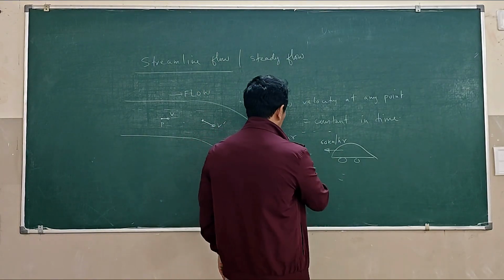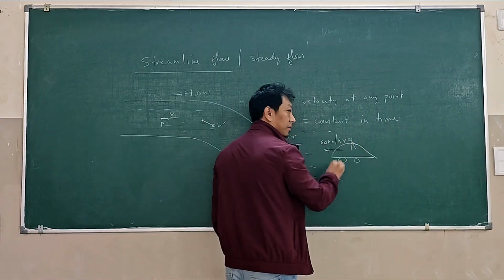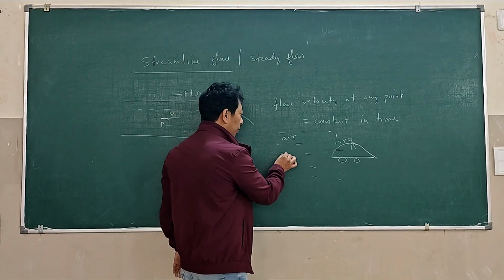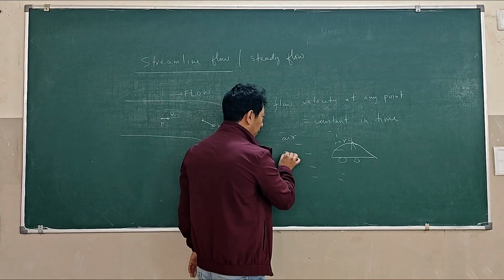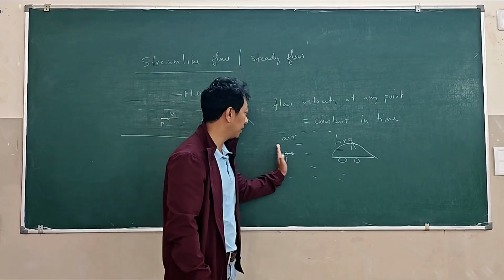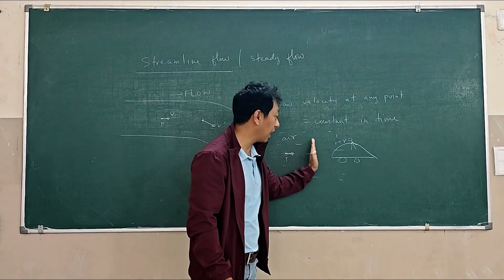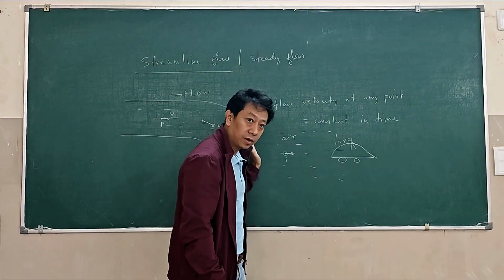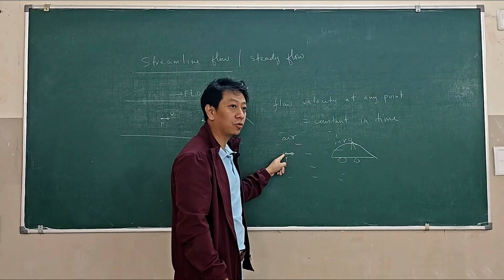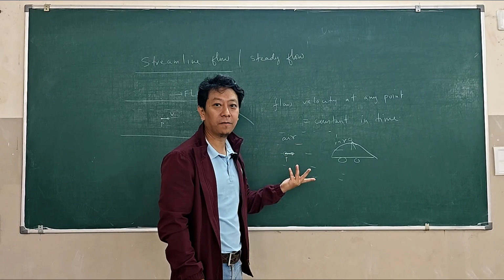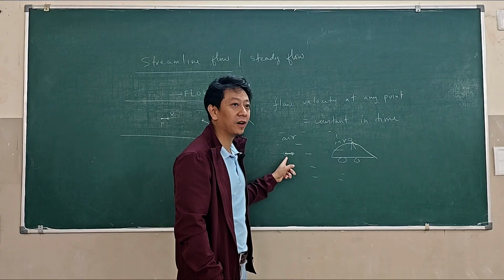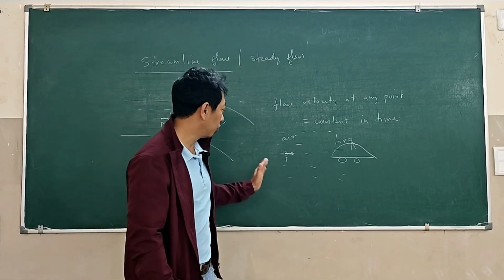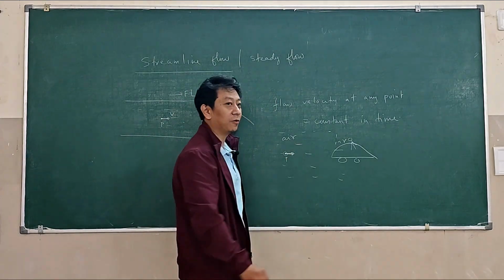But if you study the motion of air from the car's frame, then this car will be at rest. Now this fluid element will have what velocity? 60 kilometer per hour this side. So for you, air will rush back like this. And for you, that flow will be steady, because all the other parcels of air while passing through this point will have 60 kilometer per hour only. The car will not go and hit here now, because we are studying the motion from the car's frame, so the car is at rest for you.